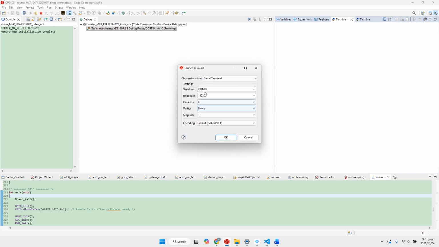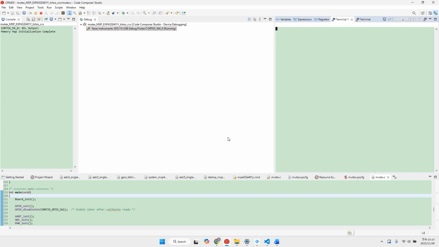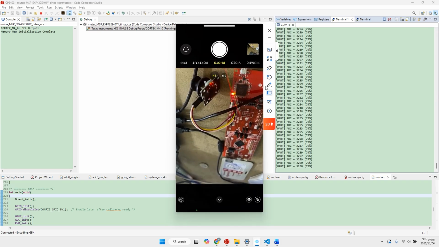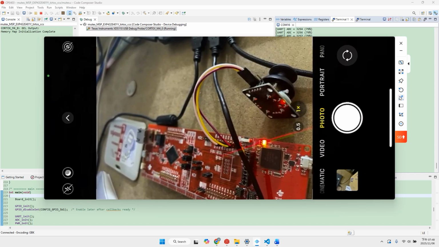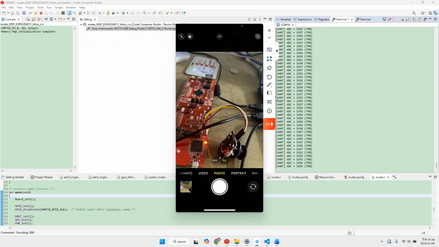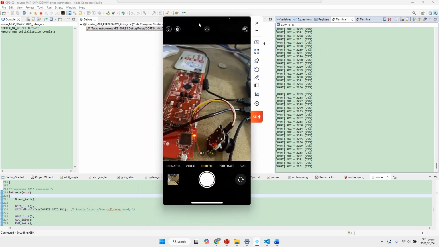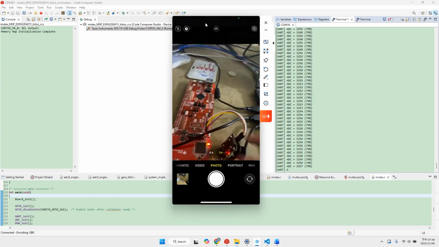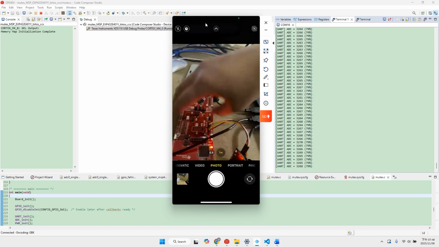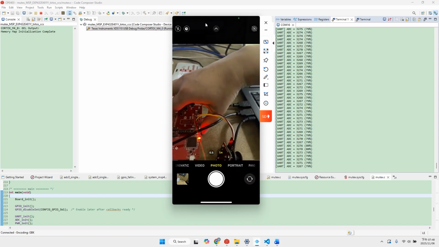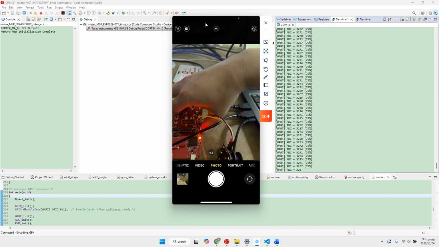For my computer, the serial port is 16. Okay, this one is also good. Anyway, just press the switch. You can see.